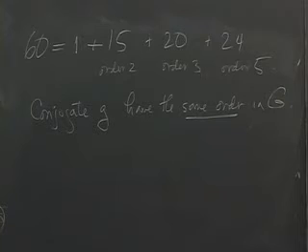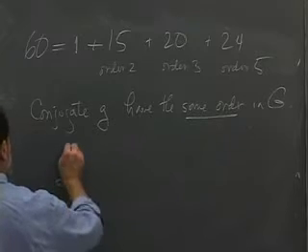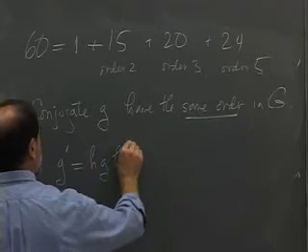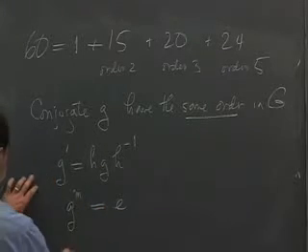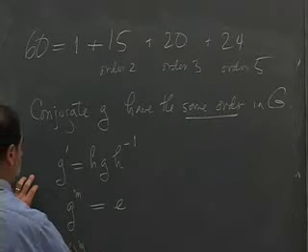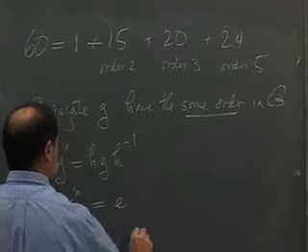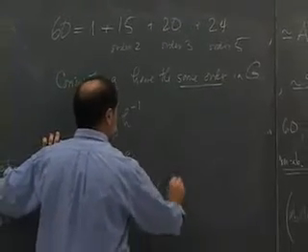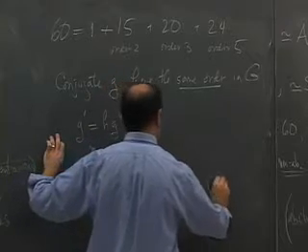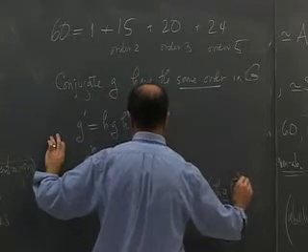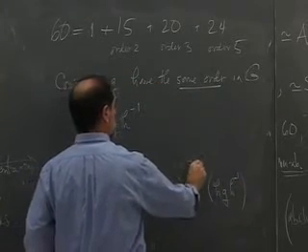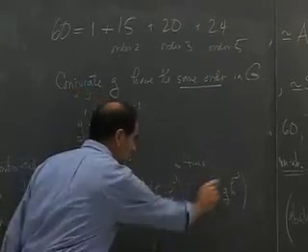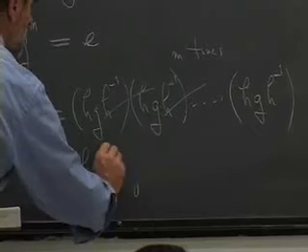The reason that is true, which you saw in the exam, is that if you have an element which is conjugate to g, say g prime is equal to hgh inverse, and g to the n is equal to the identity element, then if I take g prime to the m, and I write it as hgh inverse times hgh inverse all the way down m times, then I can cancel the h and the h inverse all through this to get hg to the m h inverse.